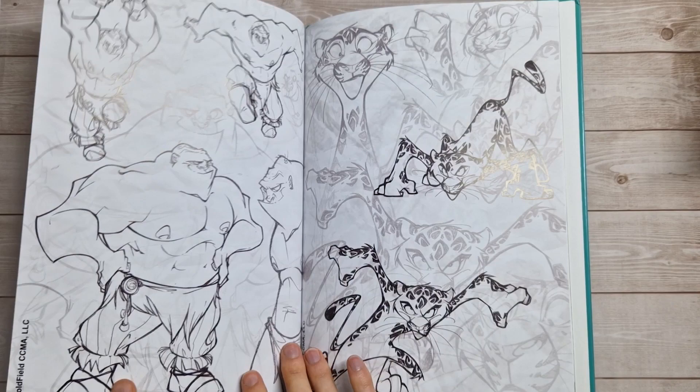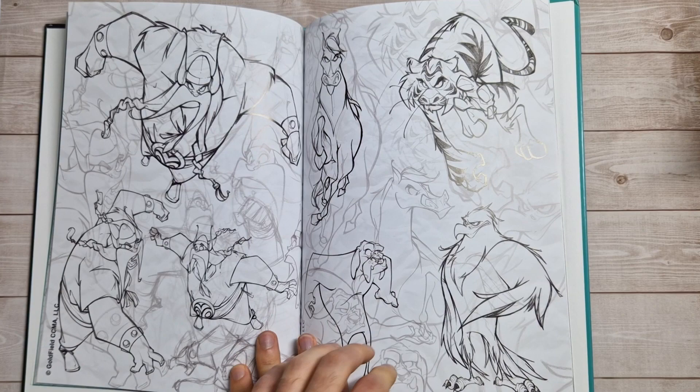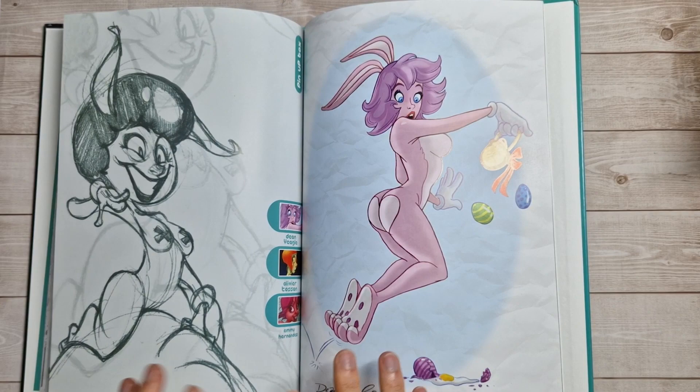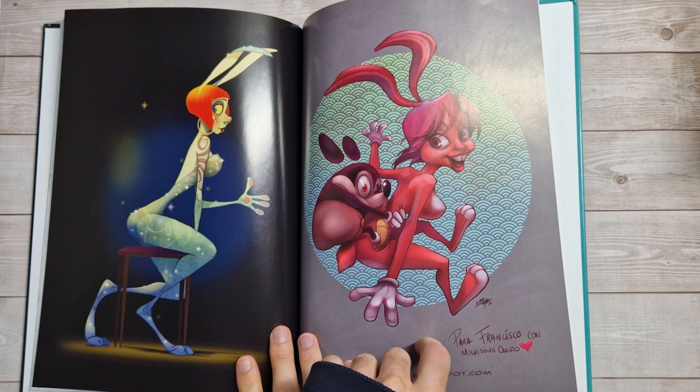I never used to like this sort of cartoony style. His is especially reminiscent of Looney Tunes to me, which I've never been that big on — especially wanting to draw it. But I've started getting quite bored of realistic drawings and studies. It's a good way to learn, but I actually find things like this much more exciting to look at and more exciting to draw, a little bit less boring. So I never thought I would become more cartoony with my art, but I'm starting to at least really appreciate other artists' work that are more in the cartoony direction.